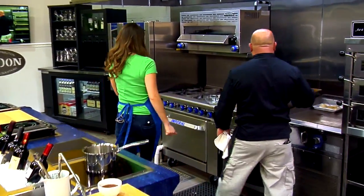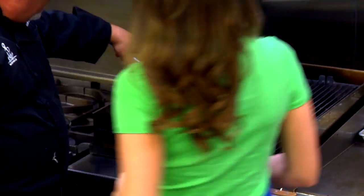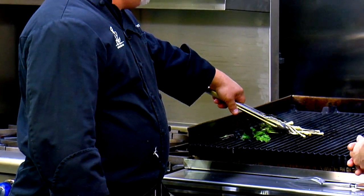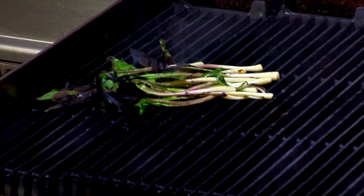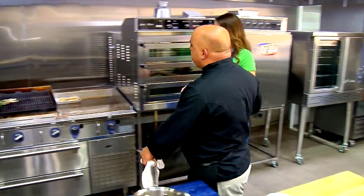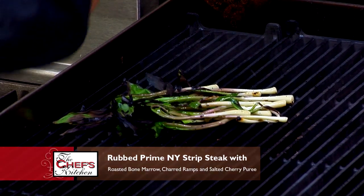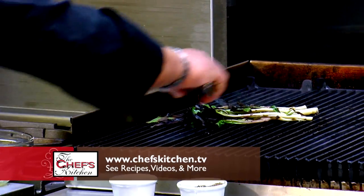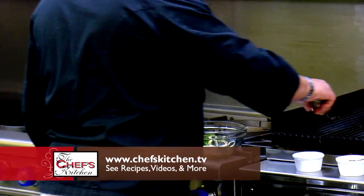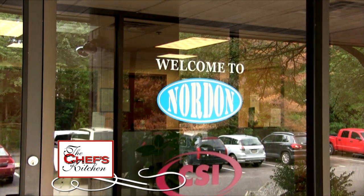Let's check back on the ramps — I think they're ready to go. They're starting to char up a little bit. You see what I mean about how they char nicely? The leaves get a little bit of char, but they're great. You can take them out and let them almost steam in the bowl a little bit. When you have great ingredients like this — the prime steaks, the beautiful fresh ramps — you really don't need to do much. We can over-technique these things as much as we want, but it comes down to the ingredients being awesome. We're just going to take them off and sit them right in the bowl, let them wilt. Stay tuned for more from Nordon Preferred Kitchen Equipment.